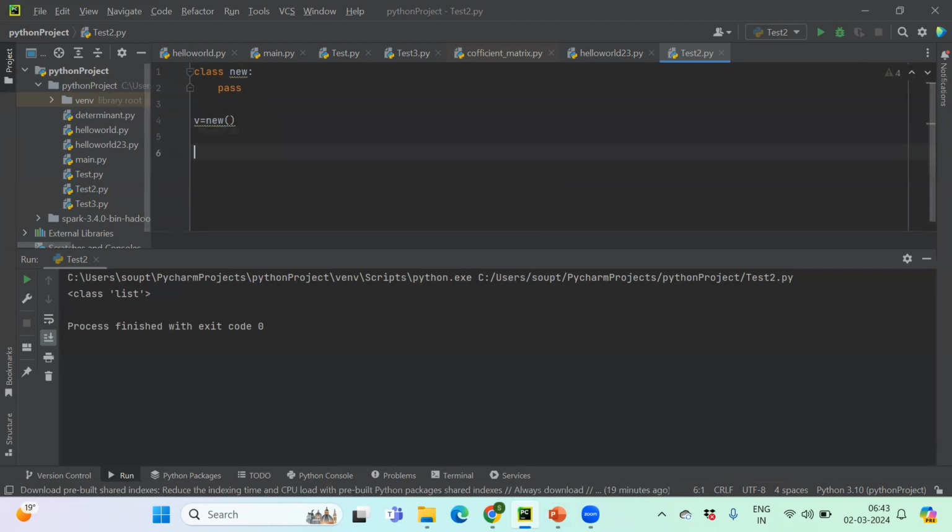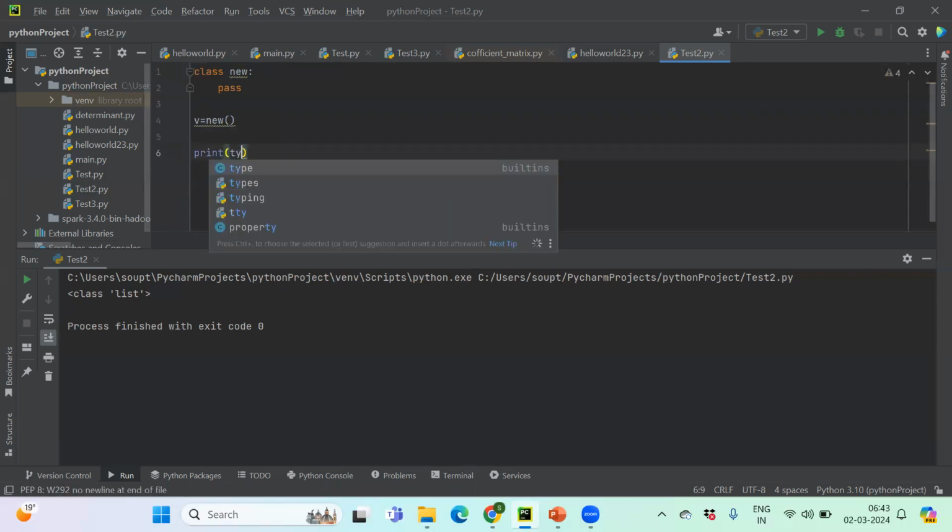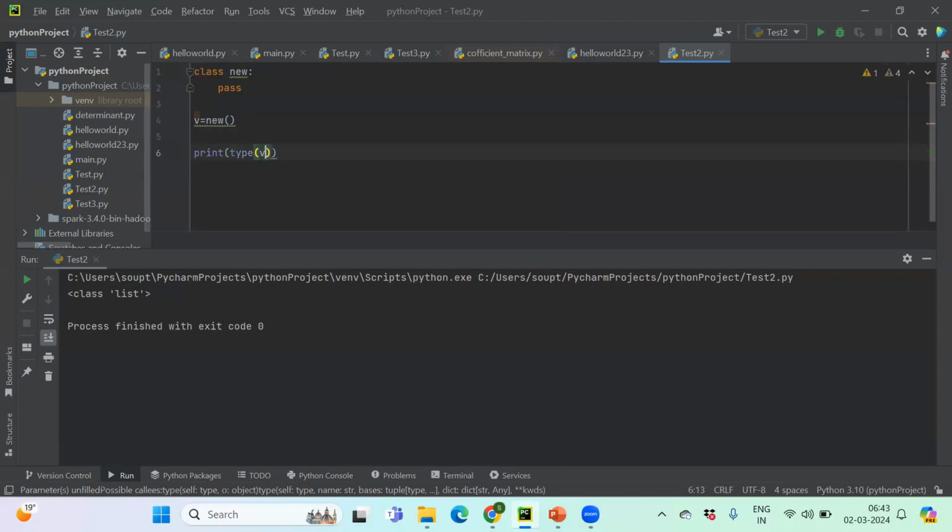How to check it? Let me just put a print type on V. So you can see class __main__ new. This is the new. So I'm creating the class and V now has all the information, meaning the types, from new.